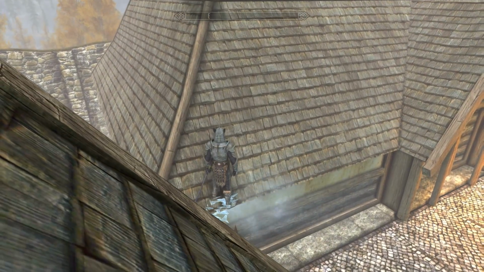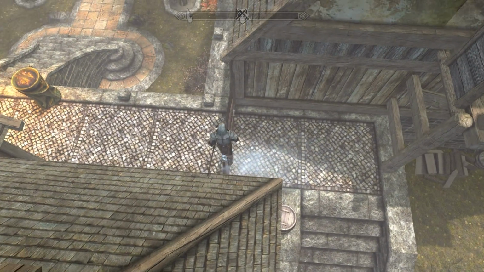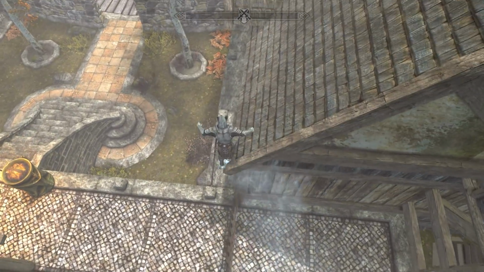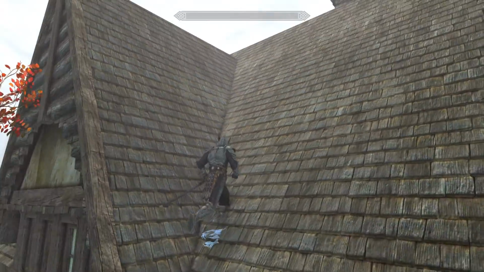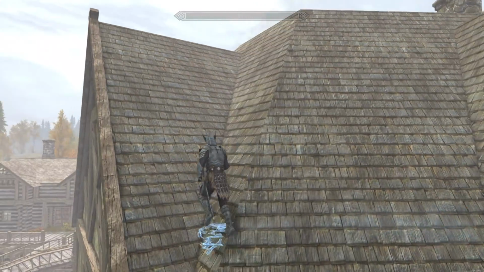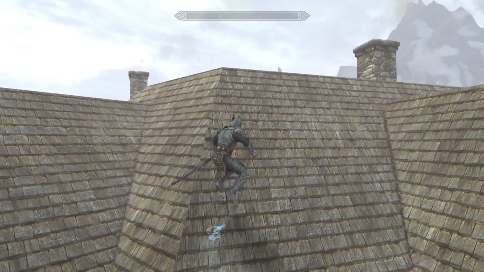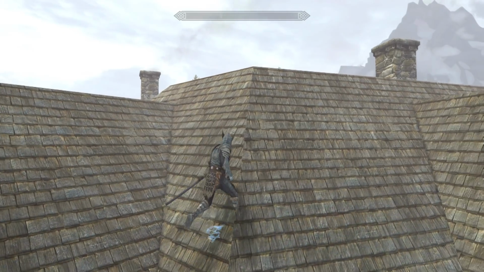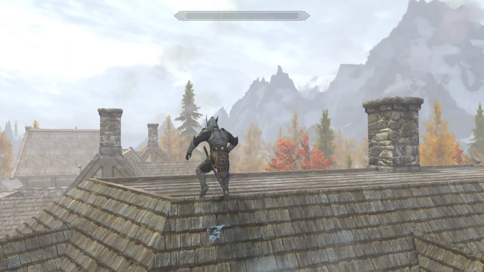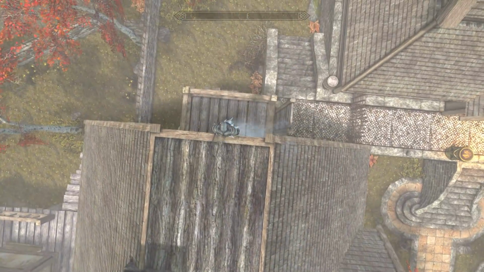Now, the unofficial Skyrim patch mod will get rid of this barrel, so if you can't do this, that is why. But anyways, you want to hop up that barrel onto this roof, kind of carefully walk across this fence, and then jump onto this rooftop here. And then you're just going to want to make your way over and make your way up. Use those corners, guys. Use those corners. Ha ha ha, victory.